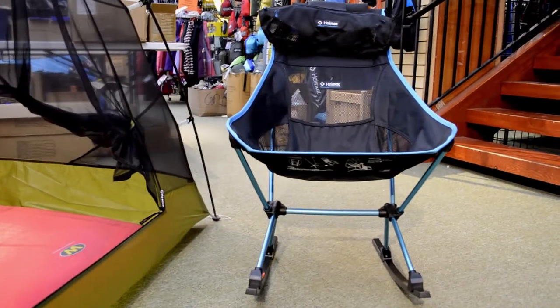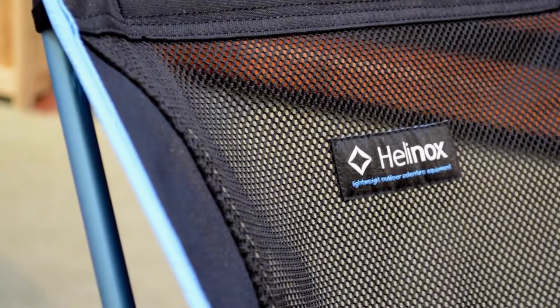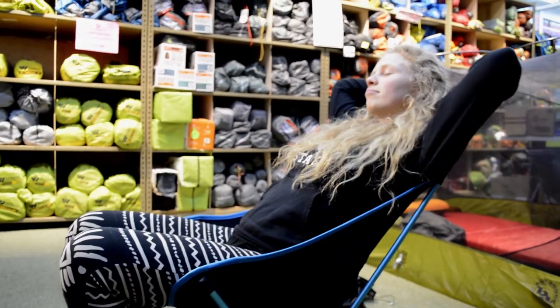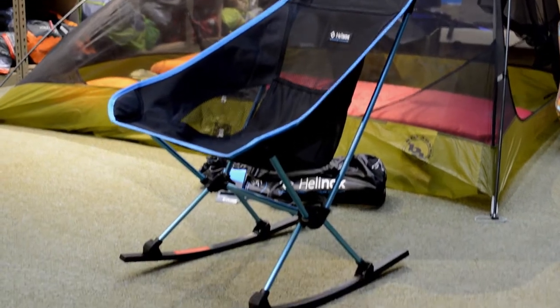First of all, this chair rocks. It's lightweight and luxurious. The Helinox Chair 2 Rocker lets you take a load off with its tall back, deep seat, and the option to turn the chair into a rocking chair with the removable rocking feet.